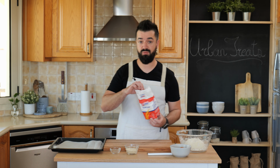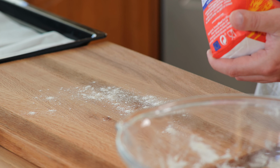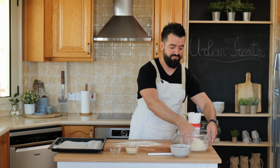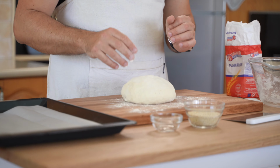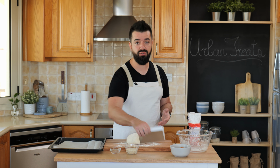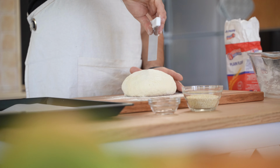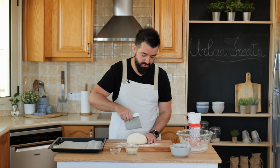Now first, let's put a little bit of flour on our working surface. Remember, the dough is sticky and we don't want it sticking all over the place. Put down a bit of flour, get your dough, and we are going to split this into 8 equal parts. And there's a few ways you can do that. Of course, you could use a kitchen scale, or you could just half it and keep halving until you have 8 equal portions. And that's exactly what I'm gonna do.